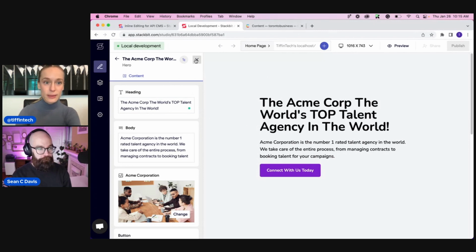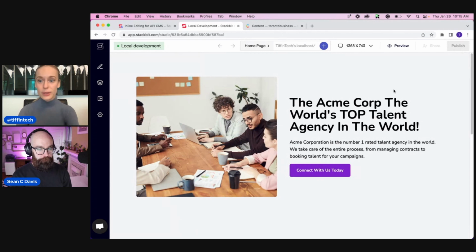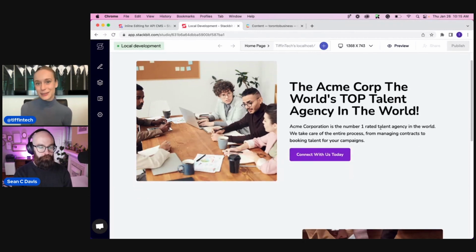The purpose with inline editing is we are now enabling content editors to come into the visual editor and edit directly on the glass. I don't know if that's a Stackbit term or something known more widely. I think it's a Stackbit term. It kind of comes and goes occasionally, but I usually say inline, or in context, or in real time, which to me is a little more tangible. Basically, you just click in the preview window and make the change. Exactly. I like in real time. That's a good one.